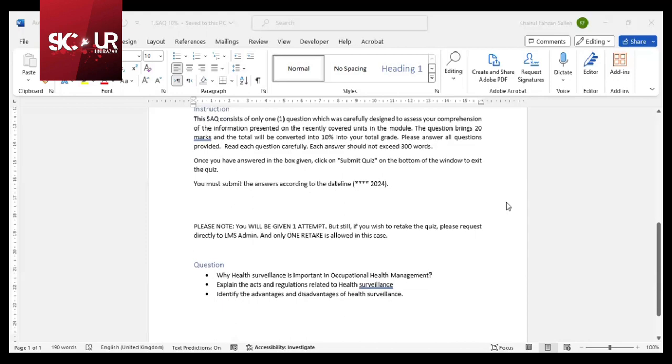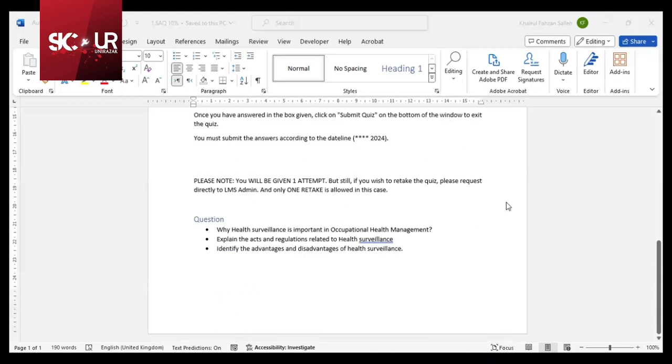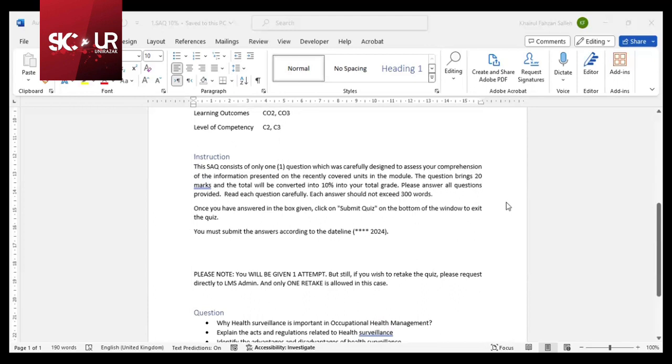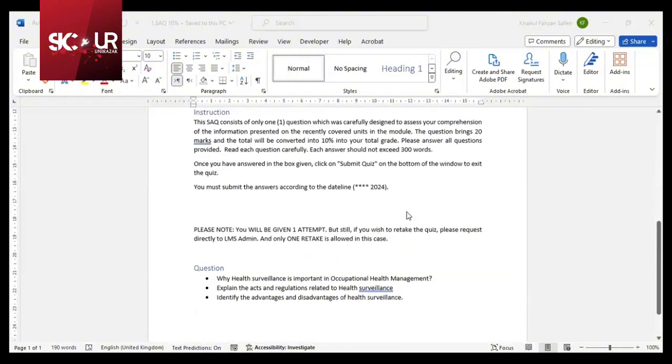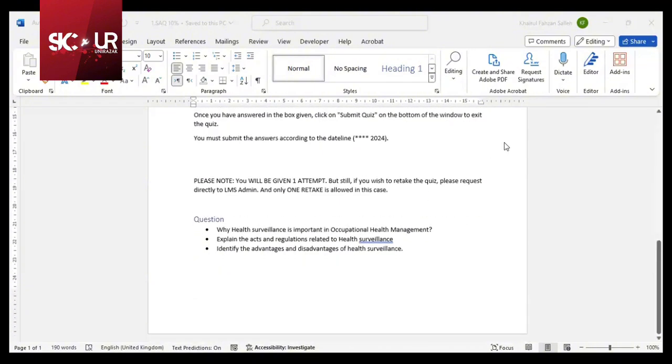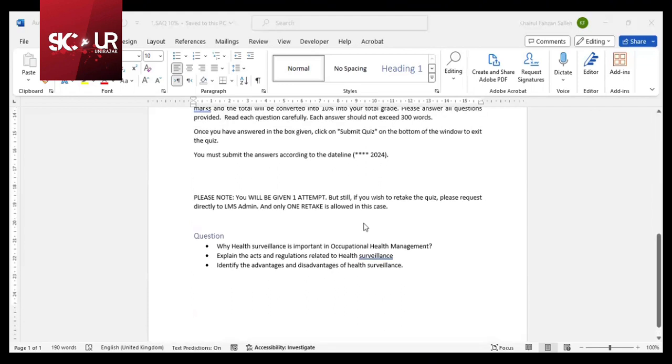Boleh, tak ada masalah. Jawablah macam mana pun. Yang penting okay. Dijawab. Cuma dia ada juga, each answer should not exceed 300 words. So jangan tulis banyak-banyak lah. Prof, yang ni kita boleh jawab according to our understanding kan, there's no right wrong answer kan, Prof? Dia bila master punya level ni, tak ada jawapan yang salah. Dia mungkin jawapan tu tak tepat, tapi tak salah. Mungkin dia tak dapat full mark, tapi inilah.